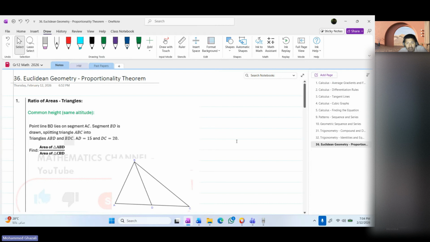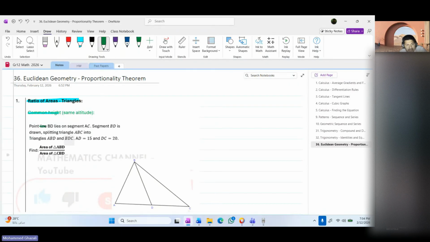It's about understanding, okay? So let's look at the first type of triangle problem that we need to look at. What we have here is a ratio of areas. Now, what's the ratio of areas? You're taking one triangle's area and dividing it by the other area. In this case, what we have is something called a common height. Now, where's the common height in this triangle?